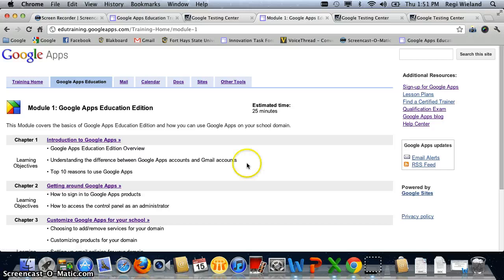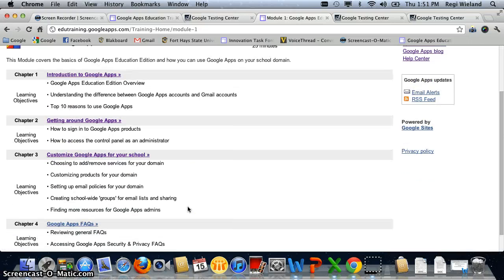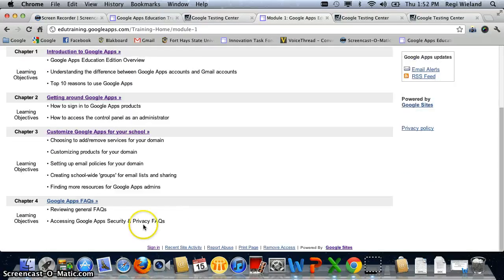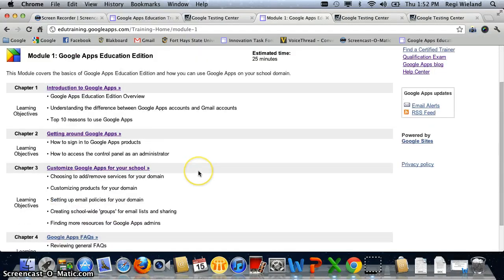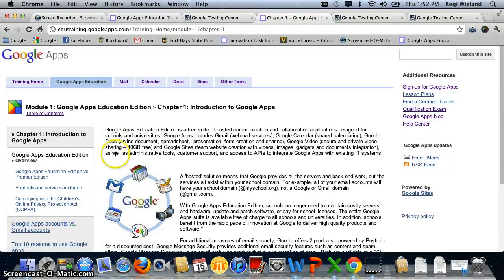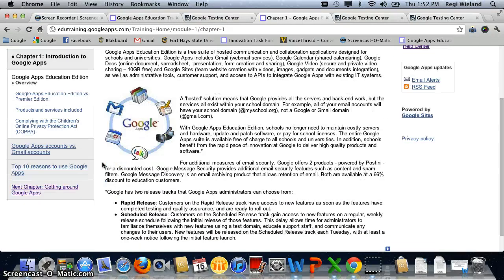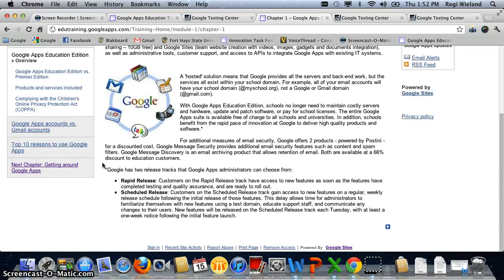If you click on that, it takes you to each chapter and gives you a chance to look at the information in that chapter before you actually go over to take the exam for this particular chapter. So each module of the 6 has a certain number of chapters, gives you a chance to review them, what the objectives of the chapters are. I think I can even get in here further. Here's the first module of this chapter, of the overview. And then you can just click right here for the next chapter without having to back out.